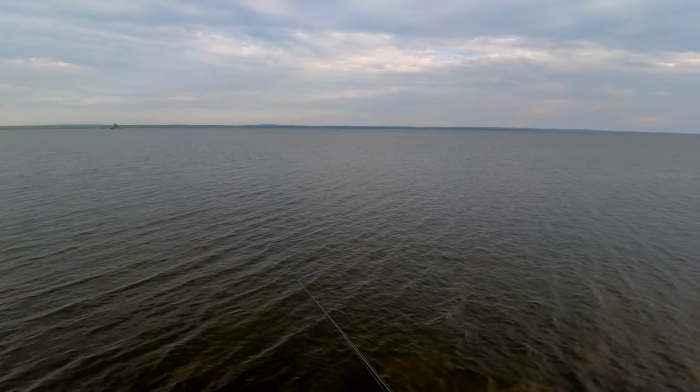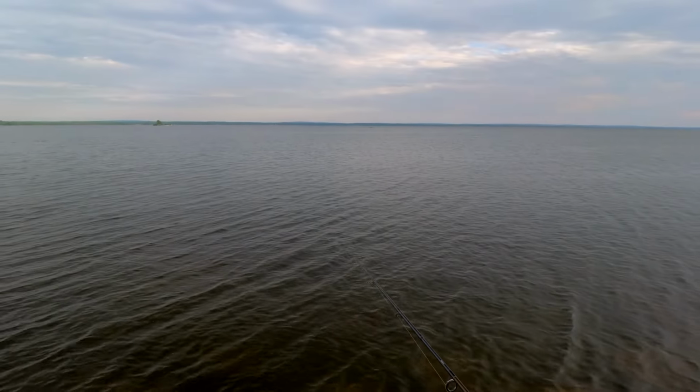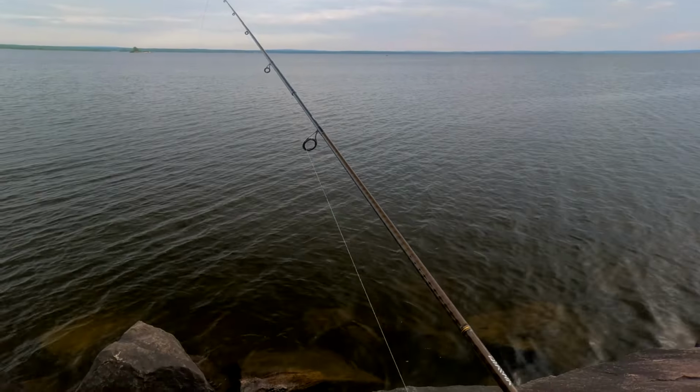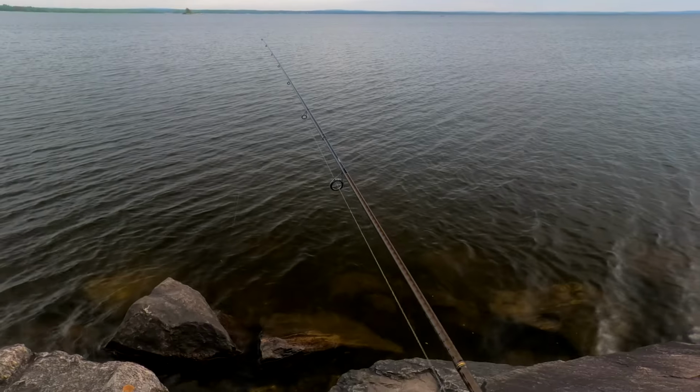Something I need to quit doing is closing the bail as soon as it hits the water. It's not a baitcaster. Just had a hit. We'll see if I still have a tail left. I still have a tail left.